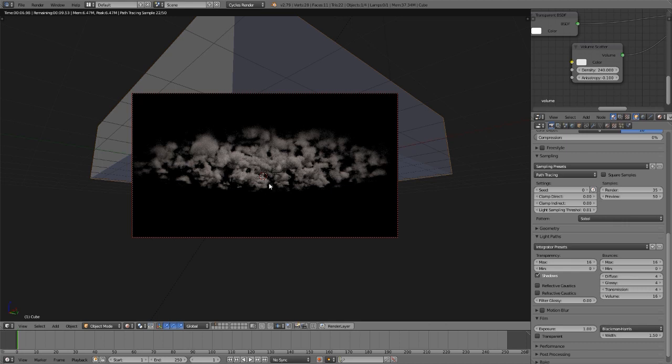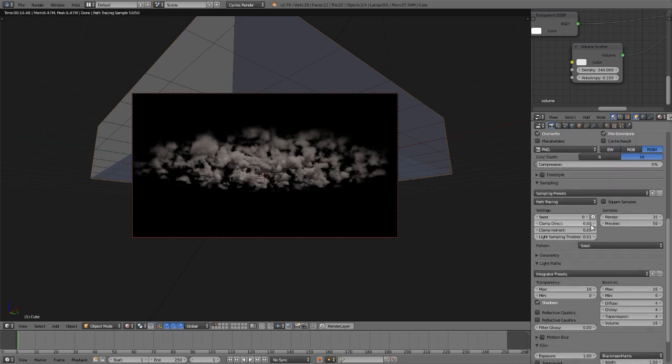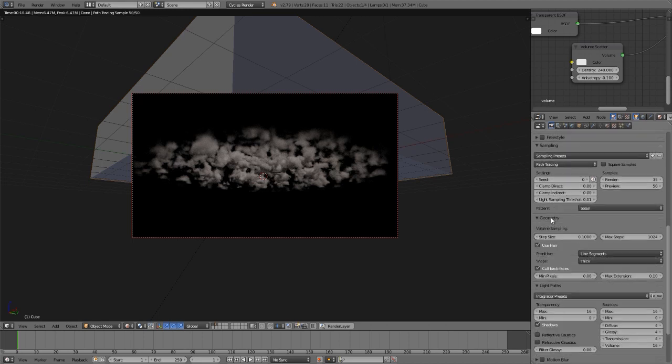and play with your colors, and as soon as you put in a ground, this whole thing changes because the light bounces back up onto the clouds. And what's the other info? Under the geometry tab here, you get volume sampling. I've found that a step size of 0.1 and maximum steps of 1024 really are ideal for almost every situation.